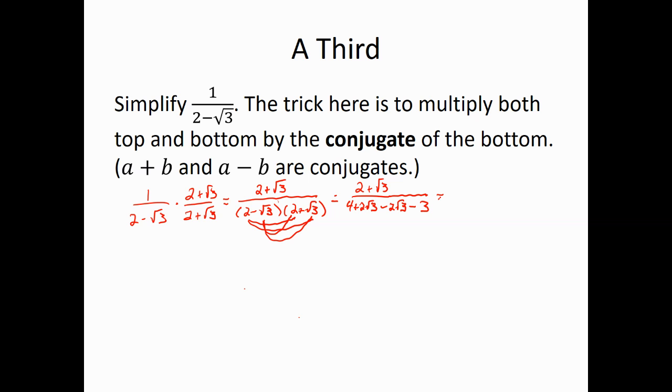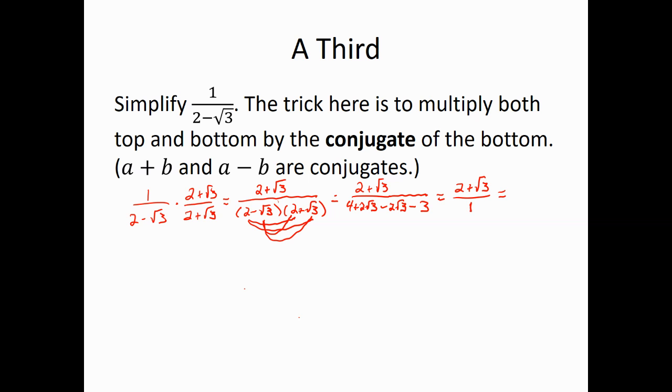And then let's think about what the bottom becomes. Well, first, of course, we have 2 plus root 3 on the top. And on the bottom, well, let's see, we have a 2 root 3 minus 2 root 3. That's 0. Notice that the radical expression is now gone. See what happened when we multiplied by the conjugate? We removed the radical from the bottom and as it were shifted it to the top. And then after that, we have a 4 minus 3, which is simply a 1. So I'll write that as a 1.